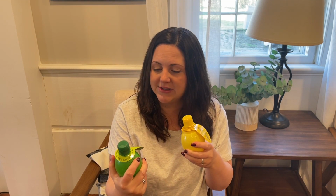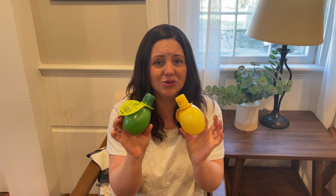These might not be new, but I don't have a memory of seeing them at the Dollar Tree before. So when I saw these down in the lemon lime juice section, I was like, whoop, we're getting them. I was so excited. 100% lime juice and lemon juice. These go for well over $1.25 at the grocery store, and they're not even this big. These are large containers. These are great things to keep in your cabinet or in your refrigerator, because you will need to refrigerate them once they're open, just to zazz up a meal.